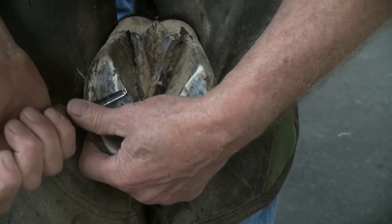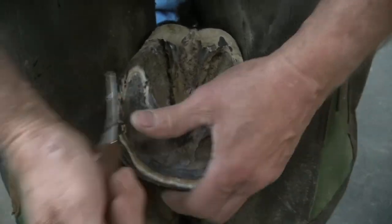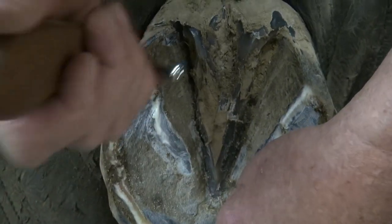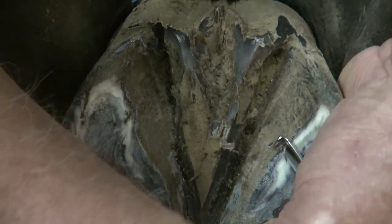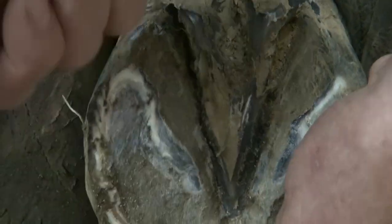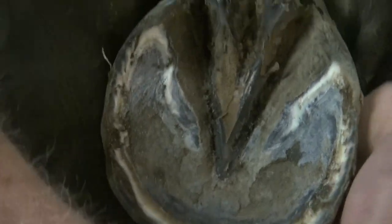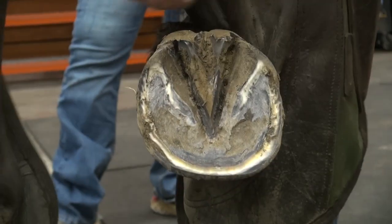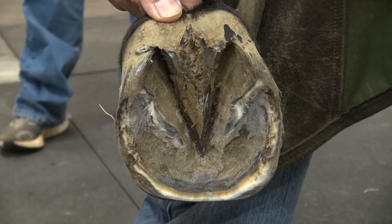Got a few little dark areas in the bar here. I want to clean them out and make sure there's not an abscess brewing. But I don't want to take large chunks away. Sole length's already at 3 inches.